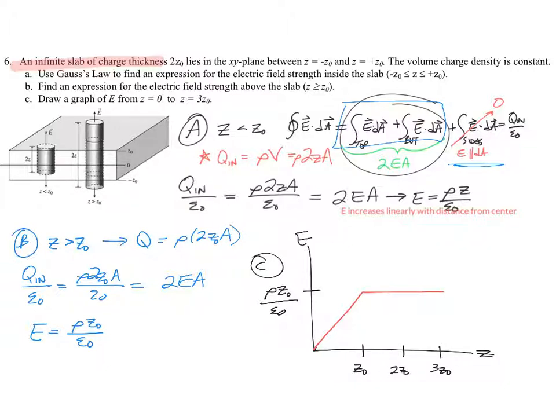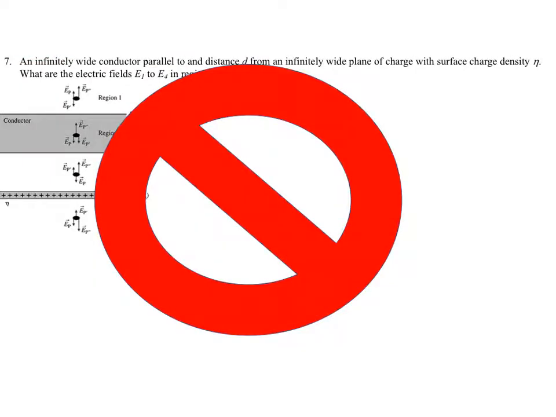And the reason for that is the field strength outside, E is constant outside the slab. Now that may not be obvious to you, but the reason here is because it's an infinite slab. So every part along infinite directions is bubbling over, so to speak, to every other part. And so when you get past, you have a constant field strength outside of the slab. Gonna skip that one because it was like the other one I skipped.